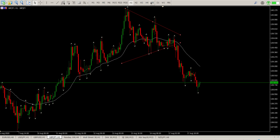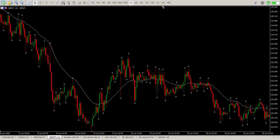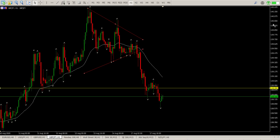Where to from here, I think, is a big question we need to ask right now. Trend is still up. We have broken through a fairly strong level, okay, on the 8 hour. We're bouncing off the moving average. Trend is still up. Technically, I should still be looking to buy, and I think what I will be doing today is just watching what happens during the open. 8 hour trend is up.